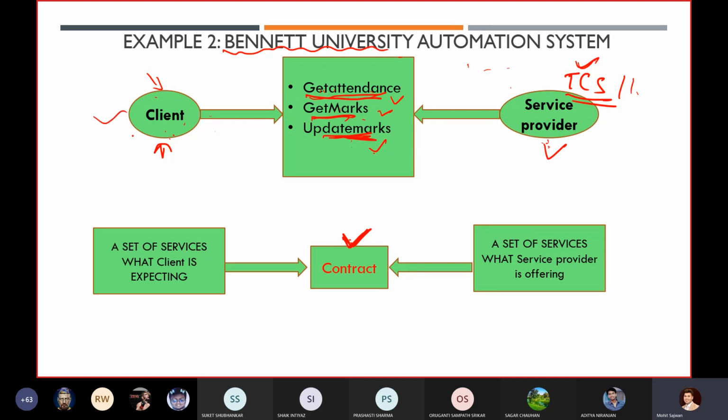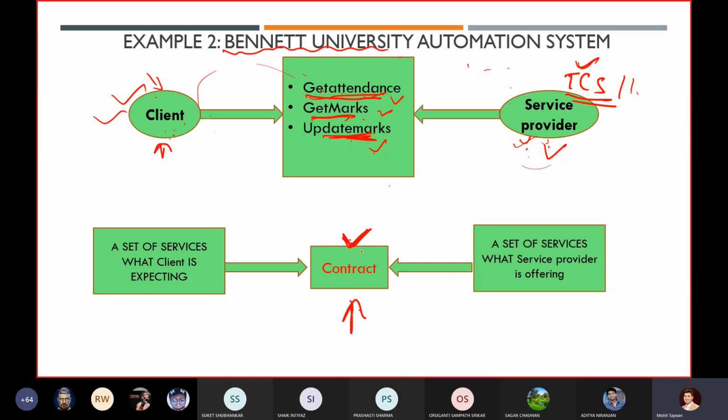Here our client is not going to ask you to implement these methods, because he doesn't know about the implementation part, but he wants the attendance of a student, he wants the marks, he wants to update the marks, and so on. But how we are going to implement all these things will be done by our service provider. So it is a kind of contract also.